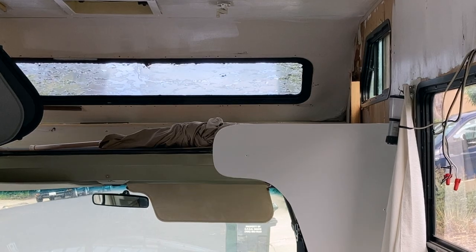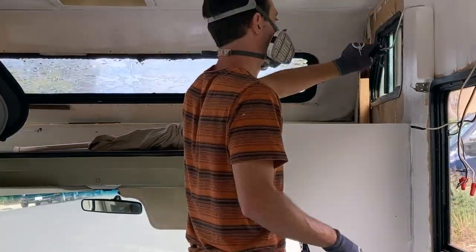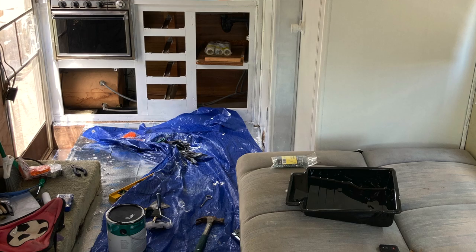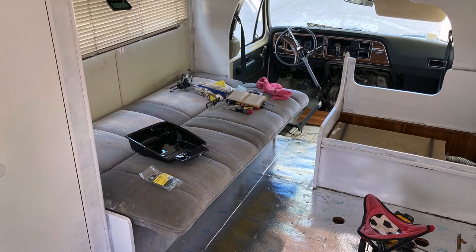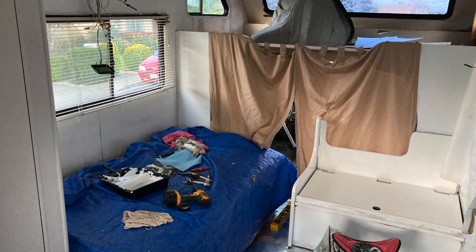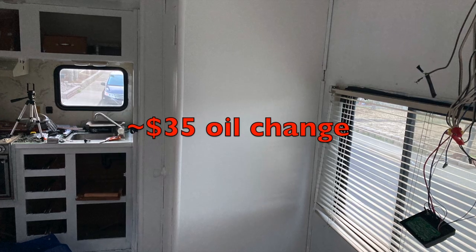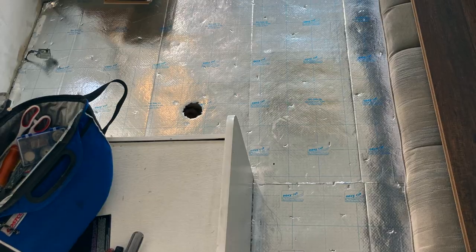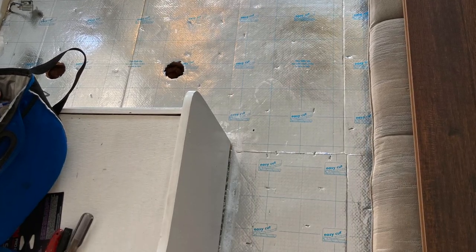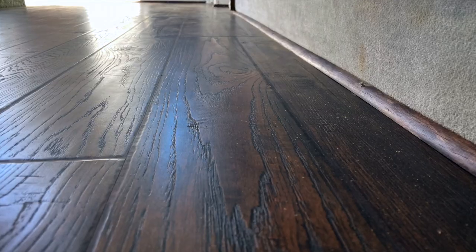A lot of people probably want to understand what I bought it for and what I ended up selling it for, so the numbers broke down like this. I was lucky enough to get this van from a neighbor right down the road who had been trying to sell it for quite a while — it had probably been sitting for maybe a year or two. They ended up selling me the van for just about $4,000, and I didn't have to pay anything on top of that for mechanical work other than an oil change. The guy I bought it from was a mechanic, and he was actually willing to help out with anything that may have come up, though fortunately the van was in such good shape I never had to take him up on that.